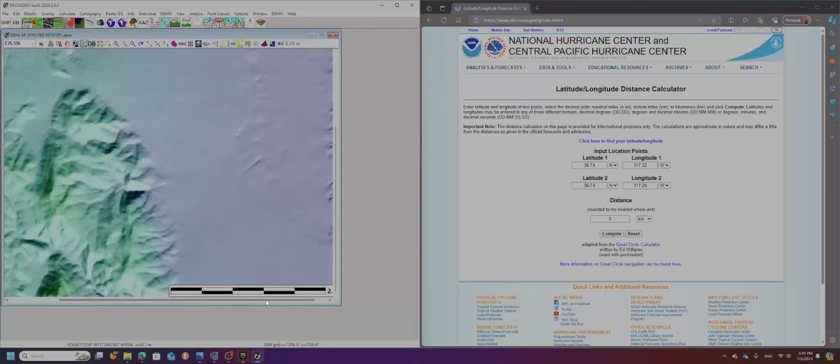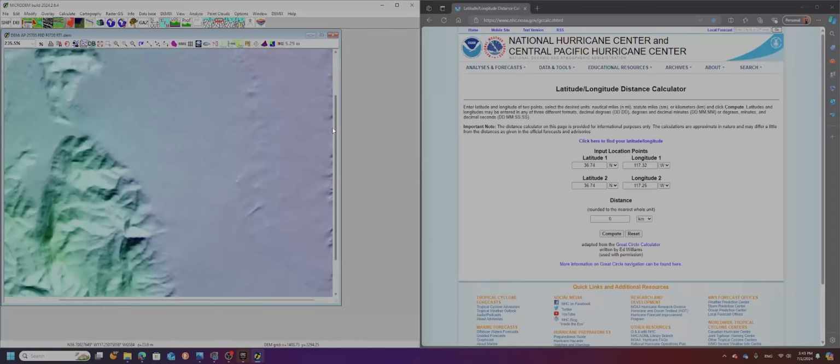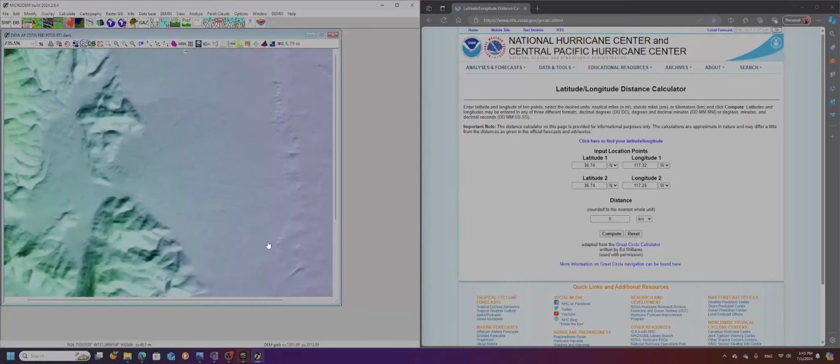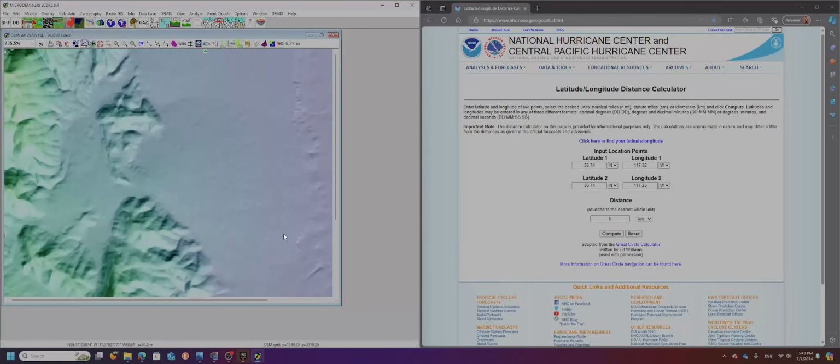So again, I only want about 4 of those. So if I see here, where I want this to be at. I think maybe if I just capture this space in here.